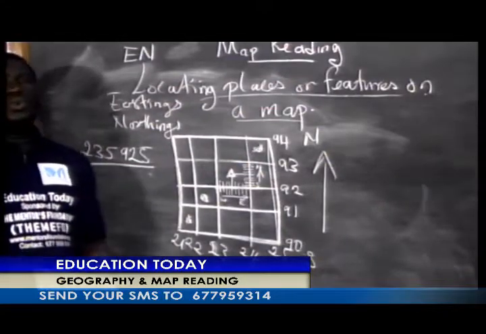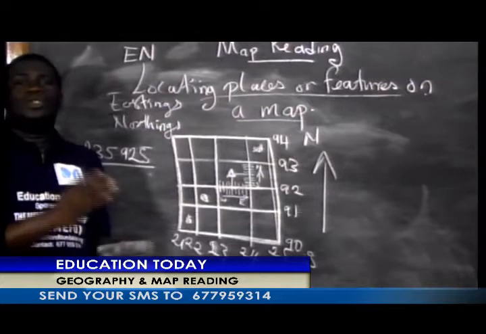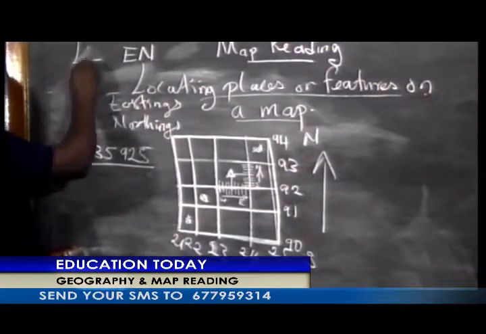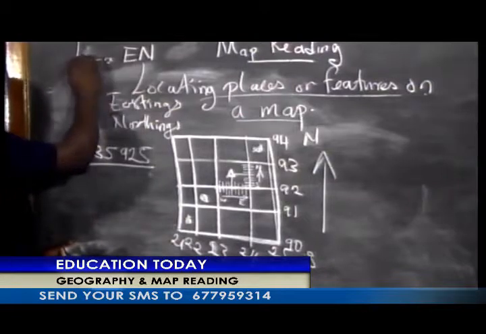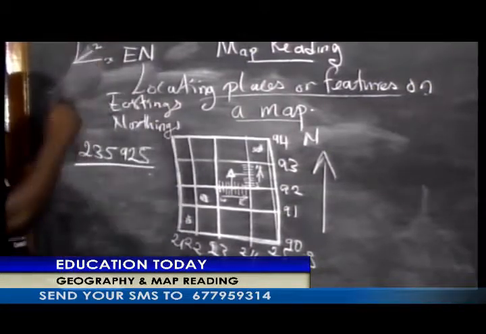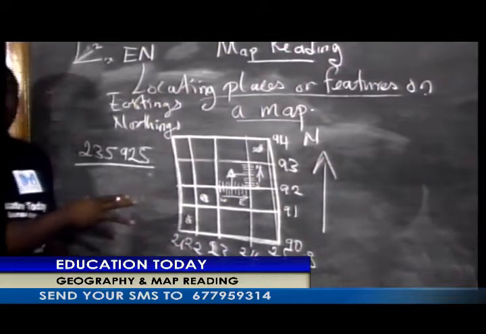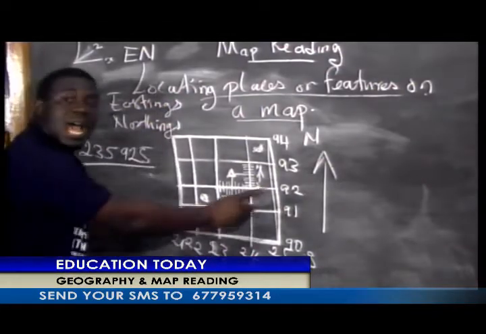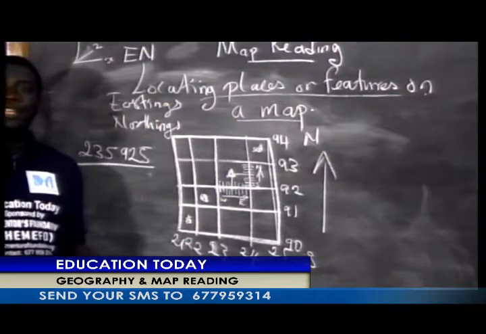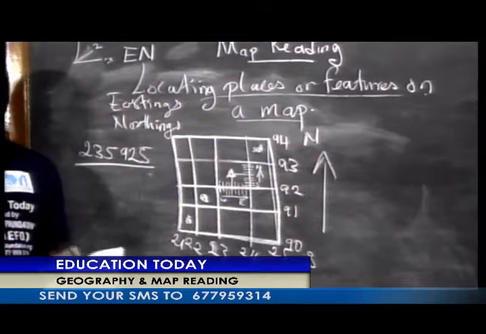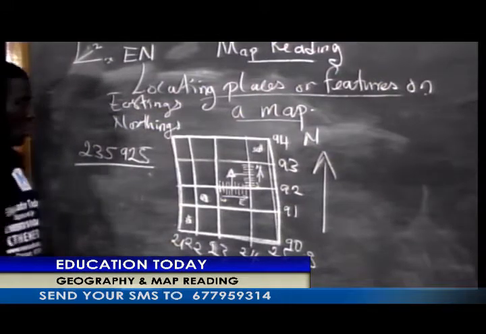When you want to look at it in terms of latitude and longitude, you get confused. Because in most cases, we'll have the y, x, and the z axis, giving us the 3D. Those are complicated issues involved. But I want you to just look at the eastings and northings. Do not relate it to longitude and latitude, because when you relate it to that, you might get mixed up further. So let's leave it at this.